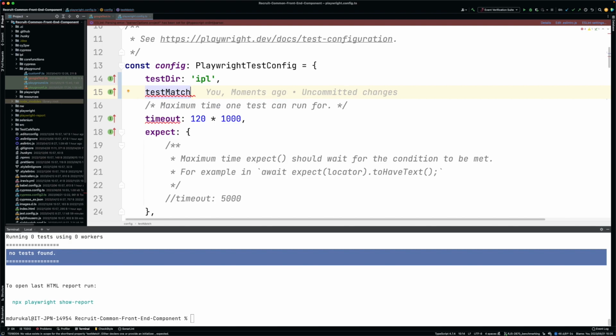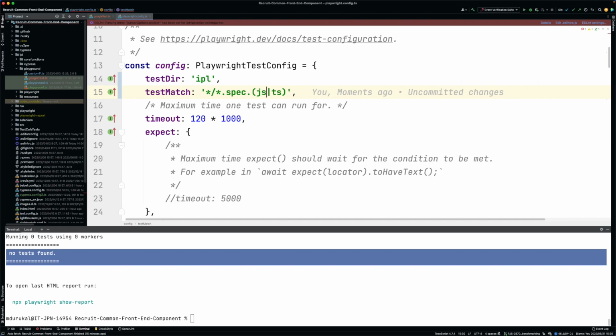Because Playwright by default tries to find all the tests or all the spec files following a specific pattern, which is something like under any folder, of course, should be inside codes, with any file with spec and JavaScript or TypeScript extension, something like this.